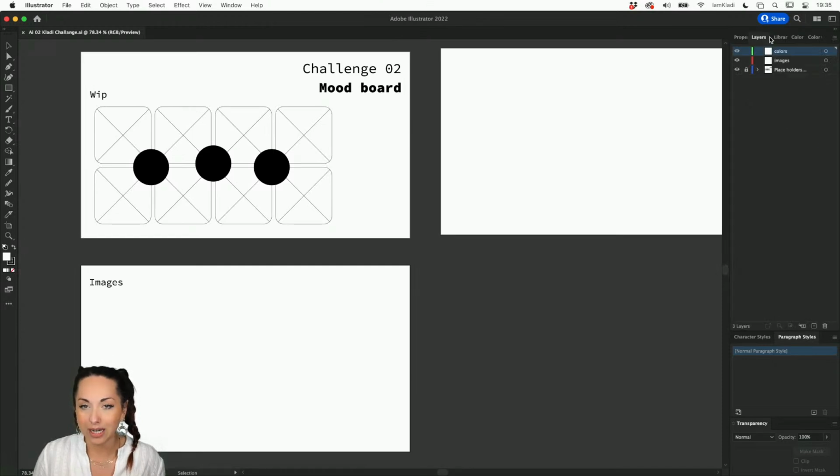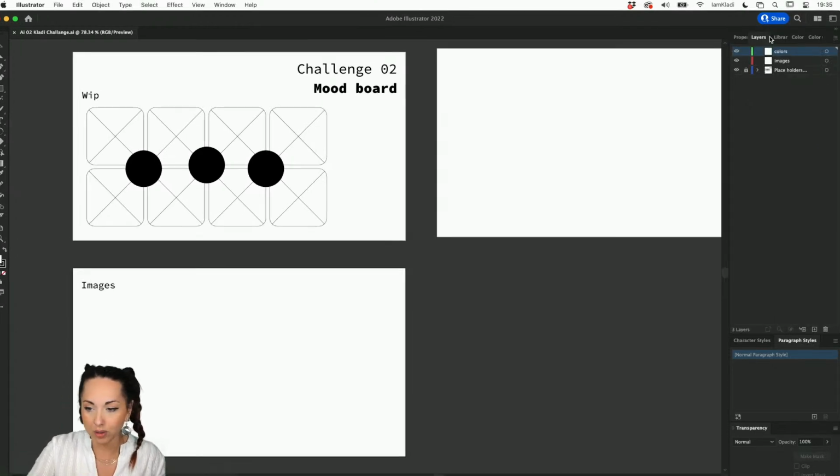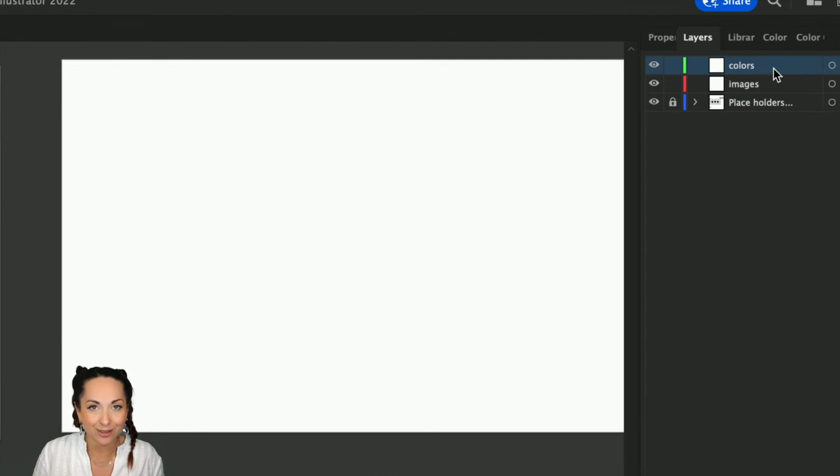Also, it's very important whenever I give you any files, go and have a look at those layers, because layers are so important for you to manage your file correctly. They work as containers in which you can place images, graphics, any asset, and you can keep them organized by moving them back and forward, because anything that is on top will display above. But let's put them into use.